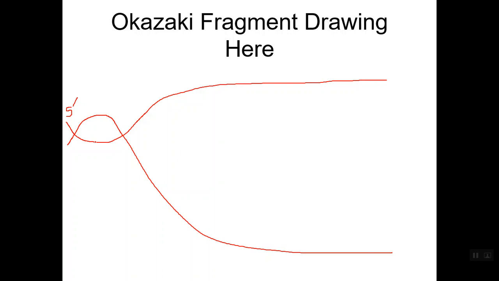And if you come all the way down, you trace it all the way down to the other side. Remember, this is therefore the 3' side. And because DNA is anti-parallel, across from the 5' side must be the 3' side. Follow it all the way down. Didn't mean to draw that there. That is the 5' side. So we can right off the bat see that DNA is anti-parallel. The 3' and the 5' sides are opposite of each other.